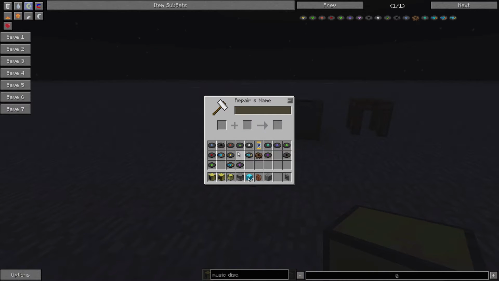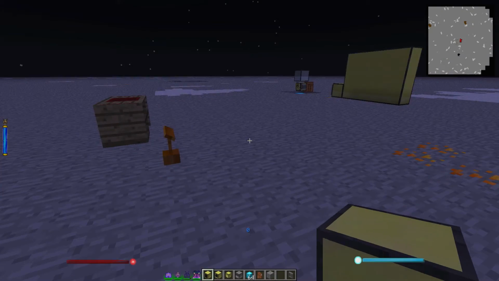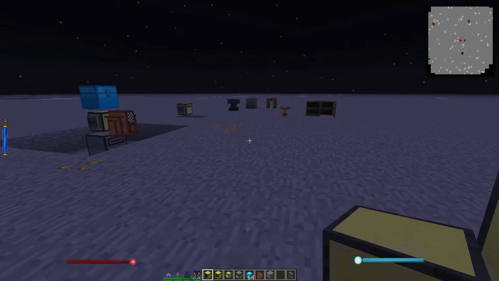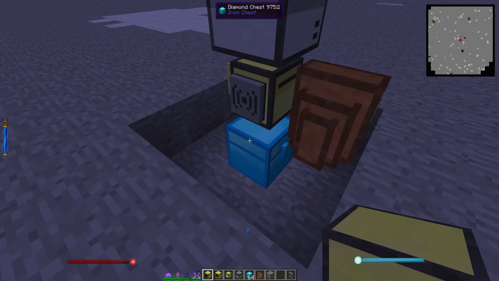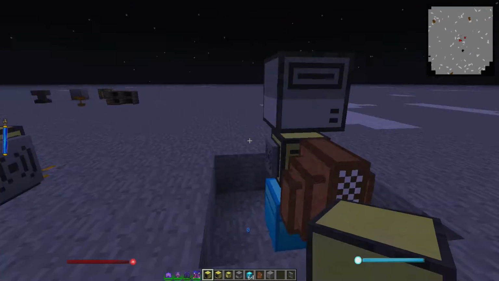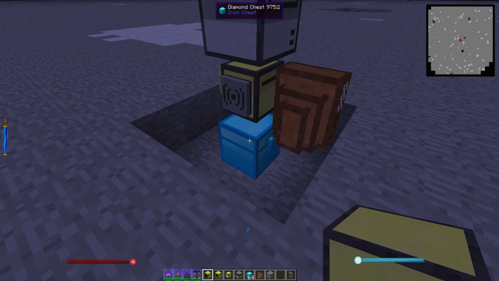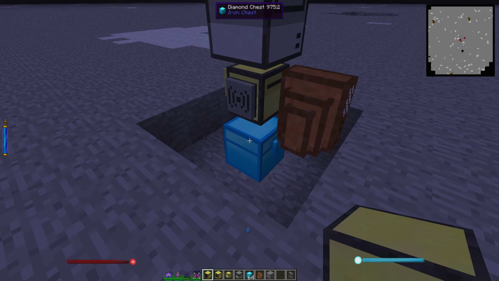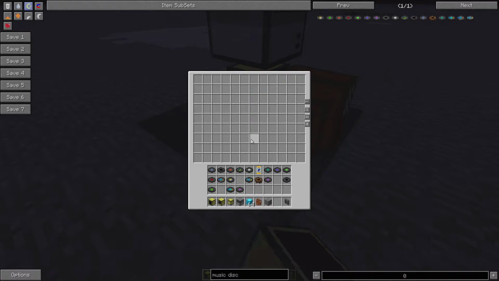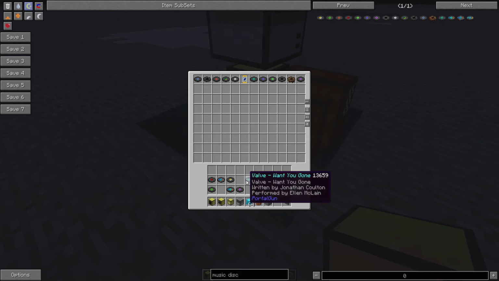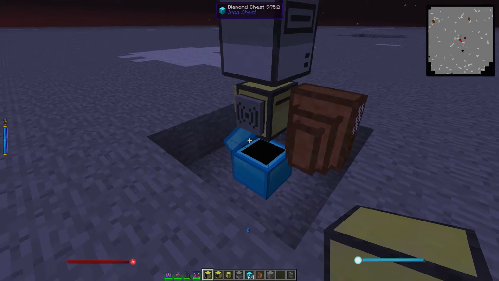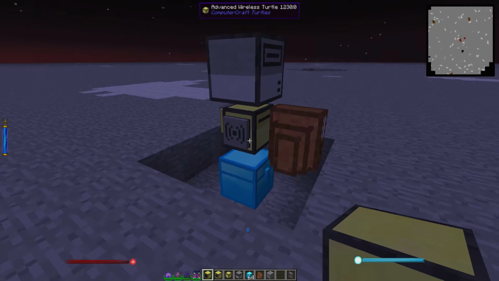As you can see, I've already done that on all these music discs. It is worth noting that for radio stations, you do not need to rename it, because by default, the name of this item is the radio station. Very cool, so that's easy. Unfortunately, there's no other good way of doing this. I wish there was, but it's not that big of a deal. The reason we're doing it this way is we want this turtle to always be able to just scan and know what's in the system, without having to do any edits when you want to add more discs. So let's just throw all these jammies in here right now. It doesn't matter what the order is or any of that. Cool. Now this turtle is all configured.